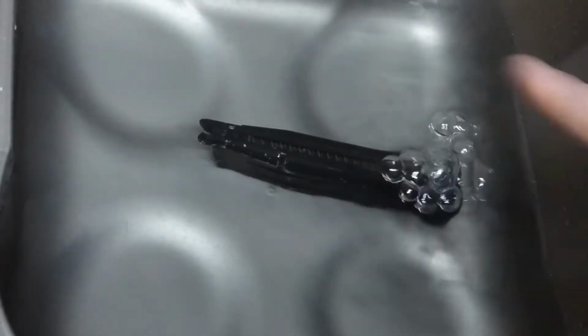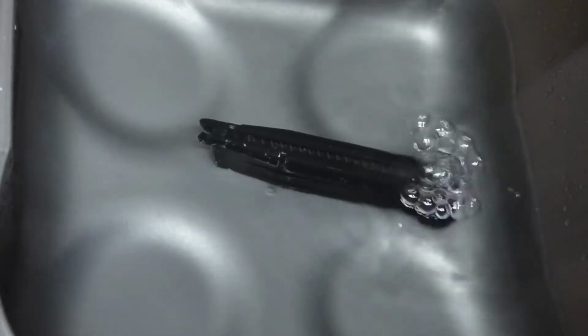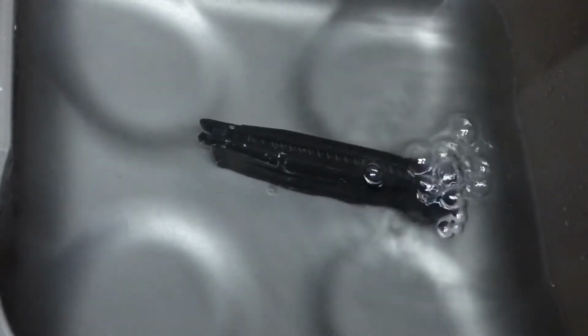So at least now we know which end we need to fix, but I will put some extra lubricant on the top just whilst we've got the mag open and freshen it up. So yeah, I'll show you what I do on these.